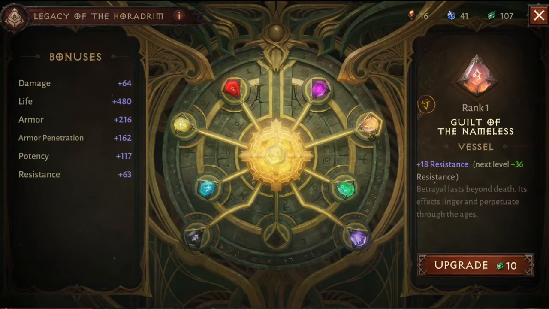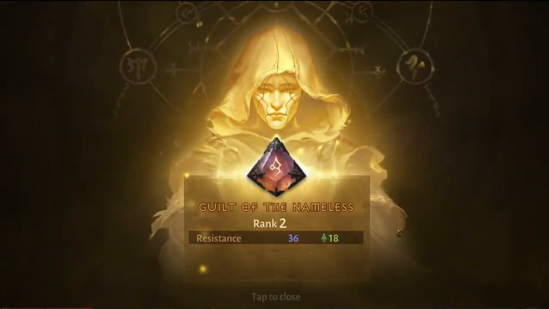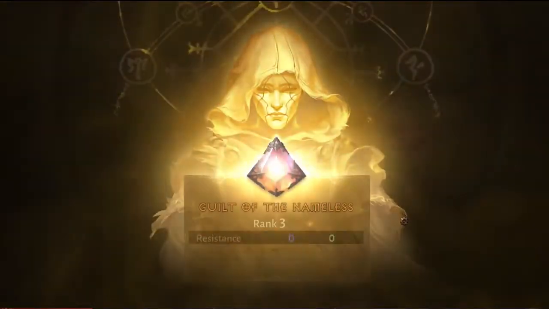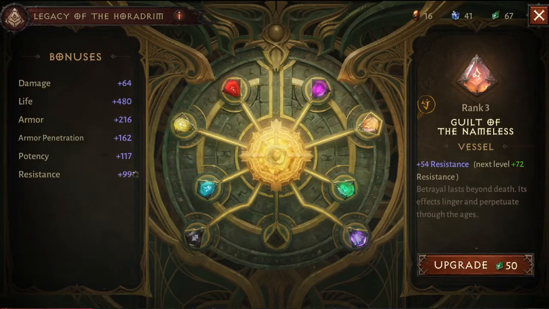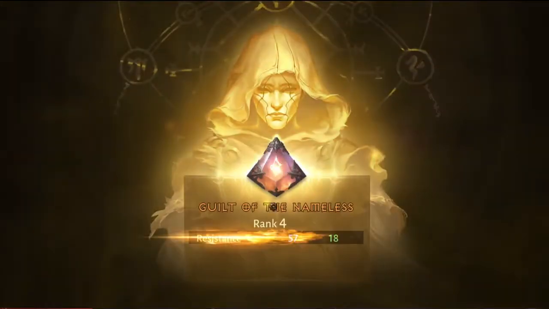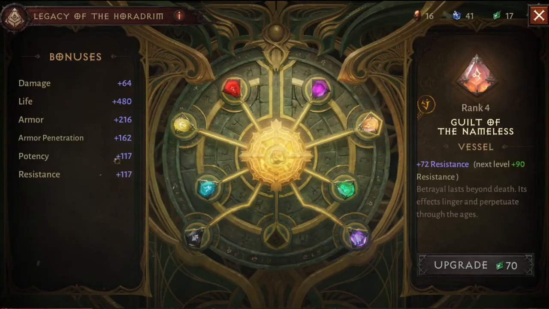Since this has never been leveled, it only takes 10 to upgrade, so we'll catch this up with everything else so it can actually get some resistance here. It's actually a decent amount of resistance. This is going to affect the duration of debuffs, so it could probably be pretty useful in PvP, I could imagine. It's the way to go when it comes to resistance, making sure you have this so you don't get CC'd to oblivion. But if they have a ton of potency, then it's not really going to matter.